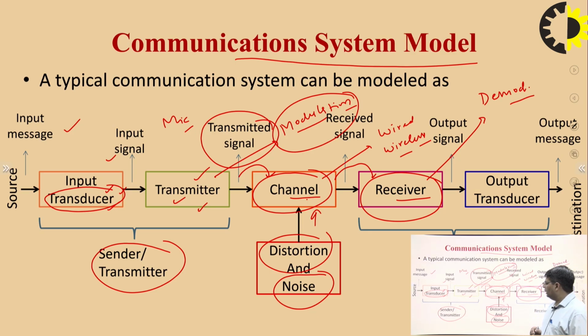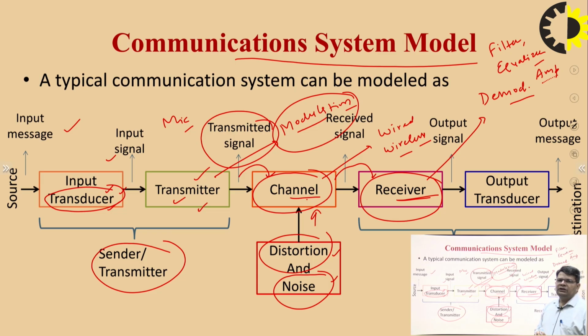Okay, and as we know that here we have added some kind of distortion and noise, etc. So these need to be removed from the signal in the receiver. So for that purpose, additionally, to remove the noise we can use the filter, and to remove the distortion we can use the equalizer, and if the magnitude of the received signal is not very high, in that case we can also use some kind of amplifier in the receiver side.